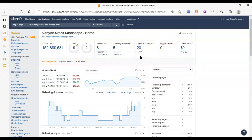So an organic keyword, or a better word for that would be maybe a key phrase, is any phrase that a person could type into Google and have you show up in the first 100 results. Now, unfortunately, being number 11 is just about as bad as not existing at all, because Google only shows 10 results on the first page of their results page. And hardly anyone leaves that first page before either finding a result that they like or giving up. So you rarely see people on the second and third page, etc.